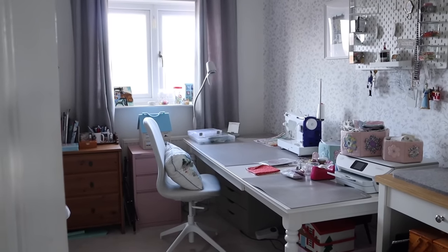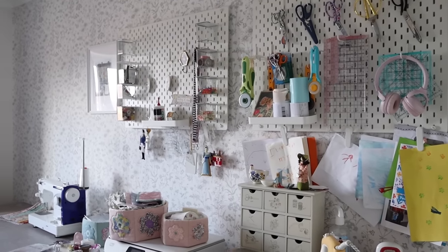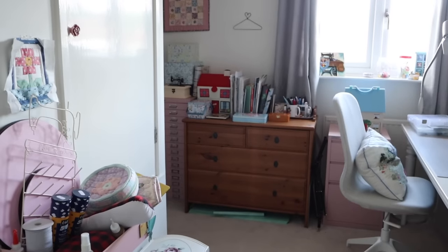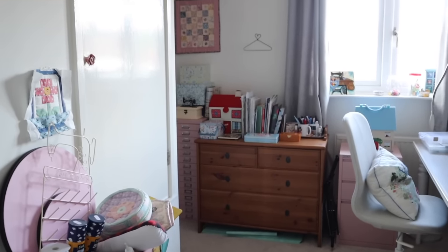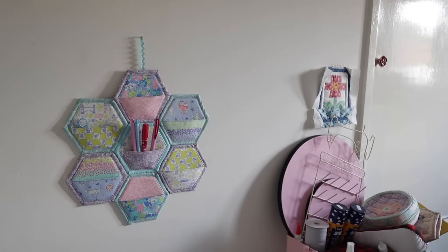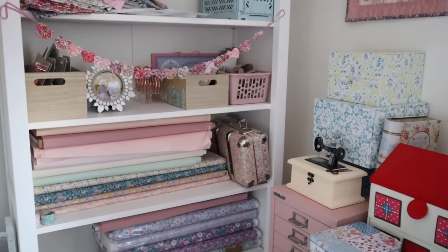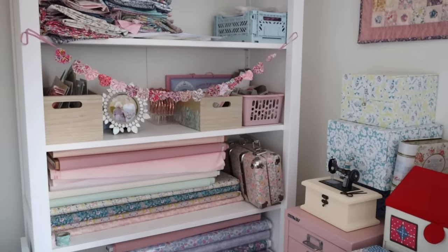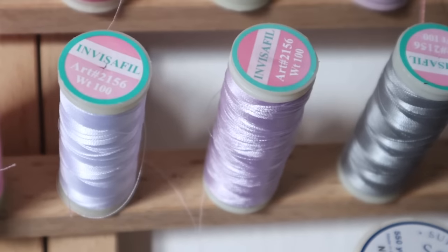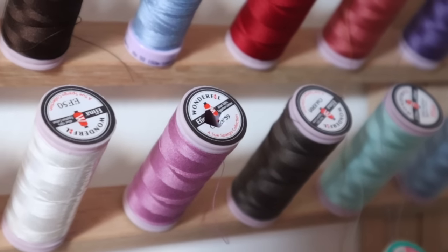Hello and welcome to my sewing room. It's been two years since I last gave you a video showing you around my sewing room, so I thought now was as good a time as any to give you an updated tour. September has just begun and it's always a bit of a fresh start kind of time, where we're starting a new school year. I've had a bit of a tidy up and a deep clean in this room and it's looking better than it was yesterday. There are still some messy areas and I'm going to show you those as well, but I thought it'd be nice to just have a little look around.